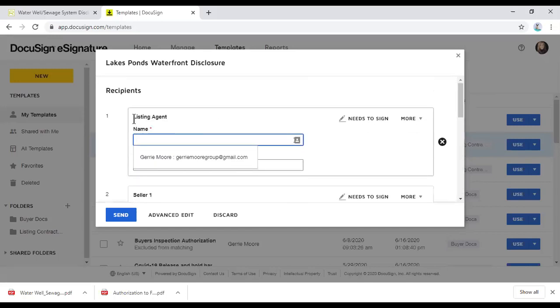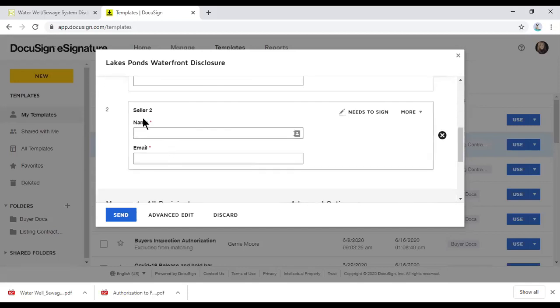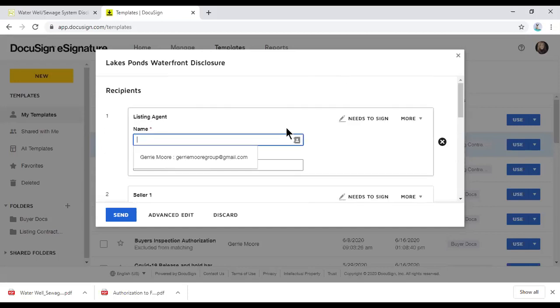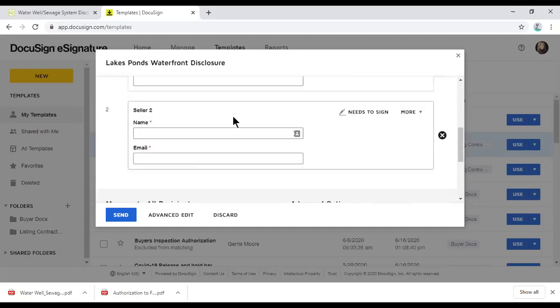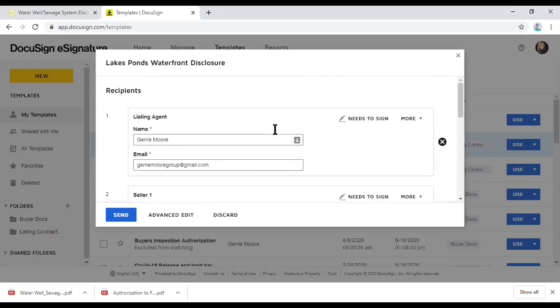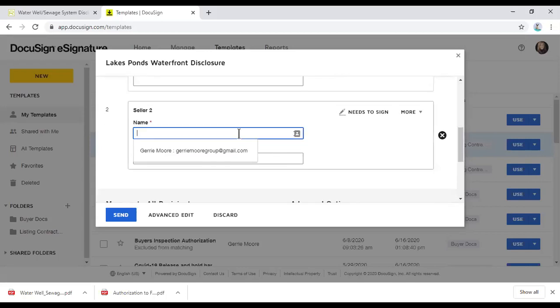And so you'll see that it has listing agent and it has seller 1 and seller 2. Okay. So this would be something that you could fill in. If you've already created your opportunity, your seller name is already going to be a drop down. So let's say Deb Mundell. Deb, I hope I can use your name. Deb is already in my system because she's the broker. So if I put her name in here, her email is already going to be in here. So let's say she's my seller 2.